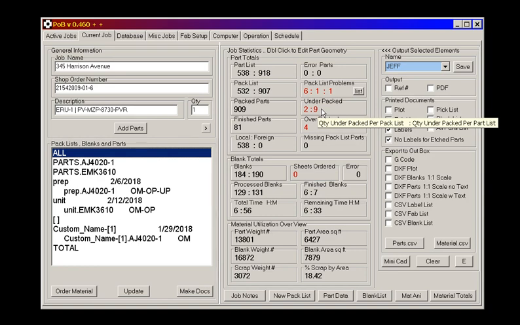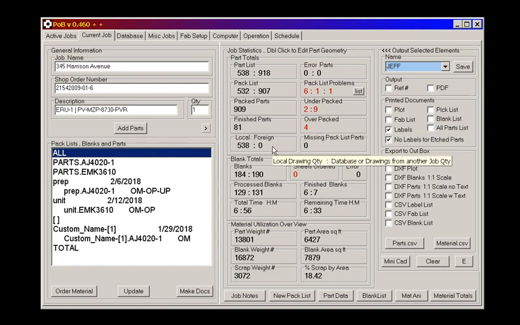So basically, the results here are from various subtractions from these numbers here. It tells you the results, and when these aren't 0, you're not making the right number of parts. So you want to get these things zeroed out. So these are part issues. These are part list issues. These are packed part issues.